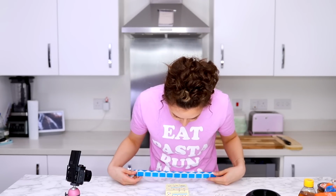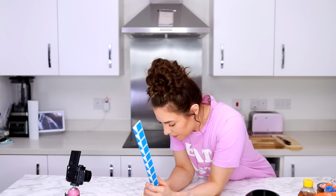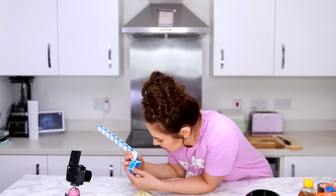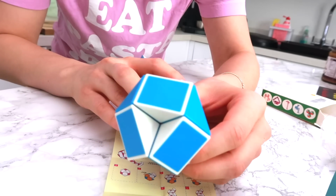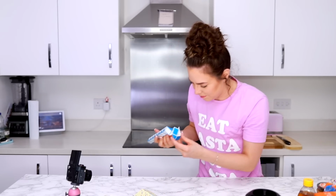Cute sphere, wonderful childhood memories. Tell me how to do it then. What do you mean? I could be here a long while. This one goes where? What are you asking me to do? Oh, I've made the start of a sphere, but I don't know how I did it. I didn't do this on purpose.